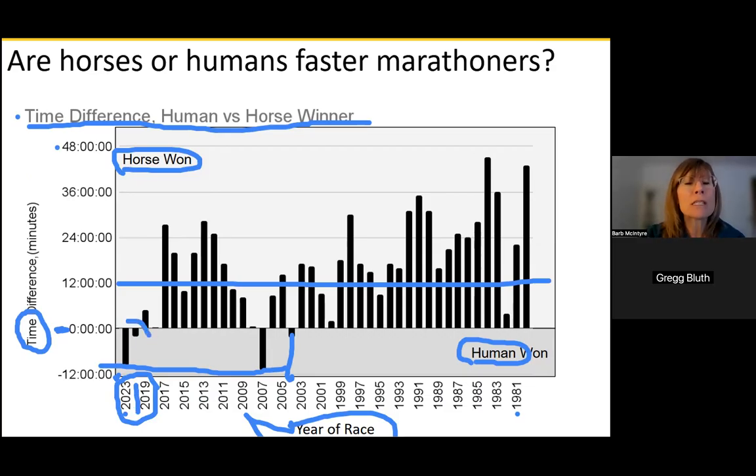The other thing I'm noticing is that in the recent times, it looks like humans have won. So between, say, 2020, 2021, we've seen only human wins and no horse wins. And that makes me wonder if we have a new pattern emerging or if that was just a random occurrence. So that would be my first glance at this graph and how I might do a quick analysis.